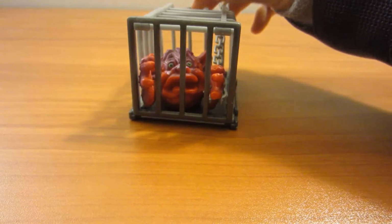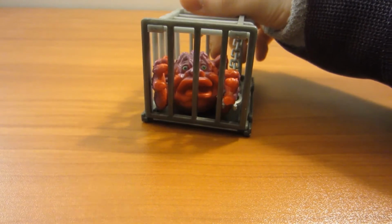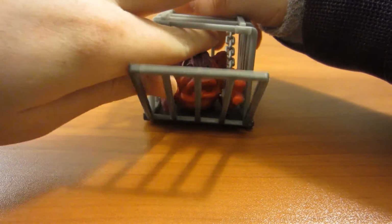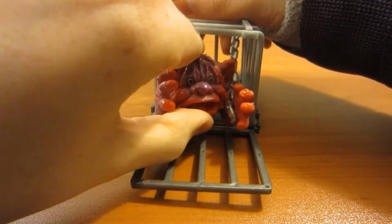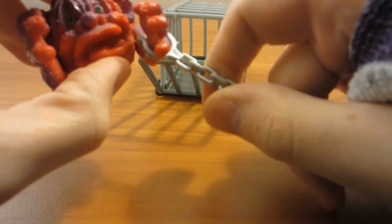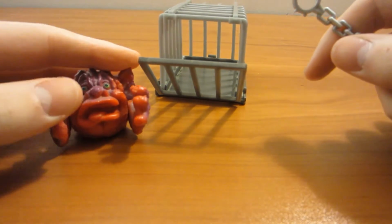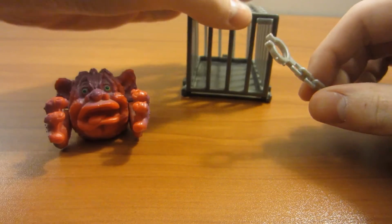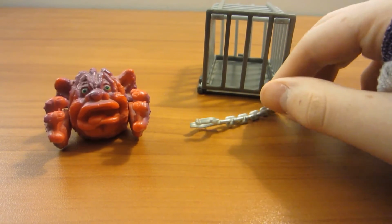Yeah, he's pretty small. Not sure exactly size, but he's small. And he comes with his cage and everything, I guess. I guess this is everything. I mean, there's not really much known about this figure by Arco.